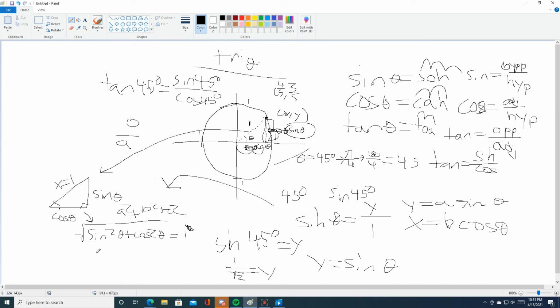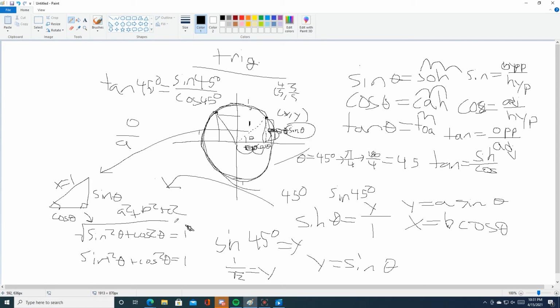What does this tell us? Well, it tells us now if we square both sides, the 1 will remain a 1. It means sine squared theta plus cosine squared theta equals 1, which is really kind of obvious if you think about it, because any point on the unit circle that has any value of sine and cosine for any angle theta, it's going to give us 1 as the length of the radius, because it's the same radius. So it's really interesting. If you do this for any angle theta, and I mean any, it'll give you the same thing.